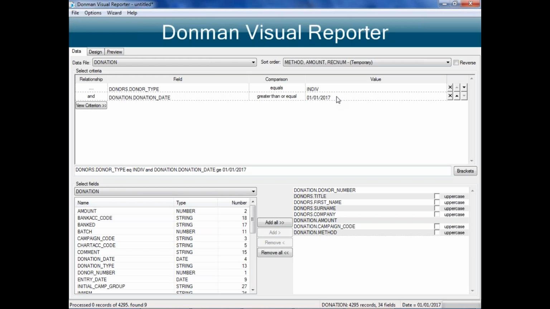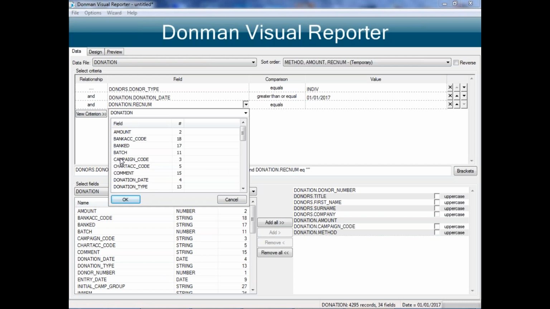So if I do a web import or an EDH import or something like that, then the actual transaction list is going to go up, but I don't need to keep changing the criteria unless I'm looking for something different as I go through. So you can keep adding criteria all the way through here. You can go through and say, I'm only looking for donations in a certain campaign or for a certain ledger code, which is the chart account code in the structure of the system.